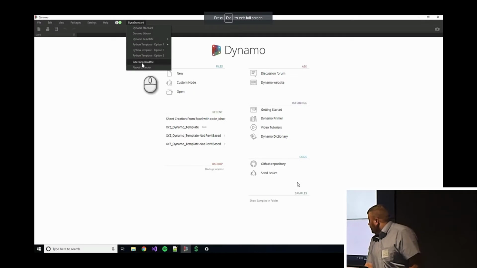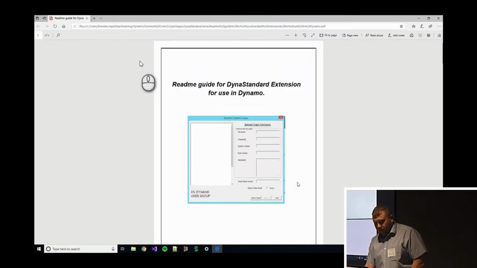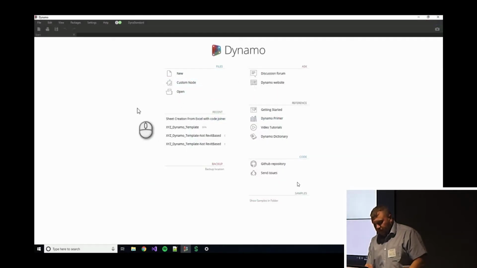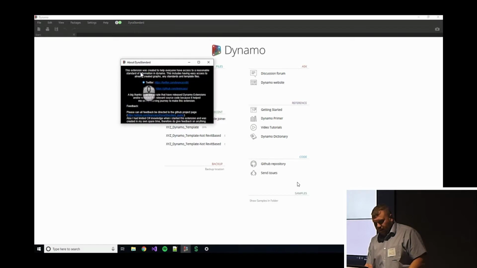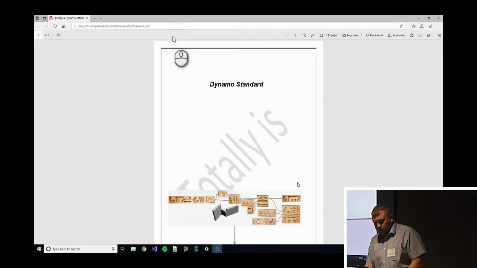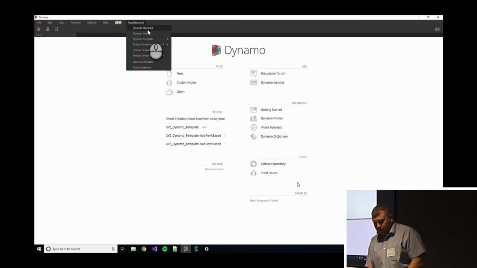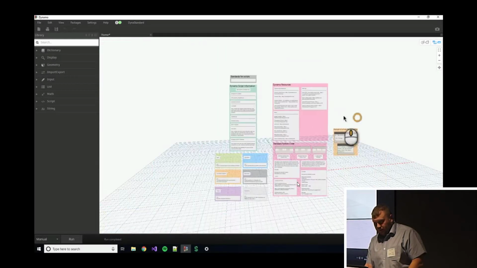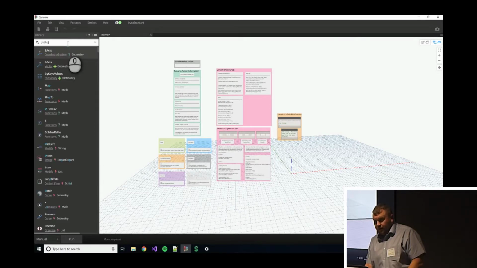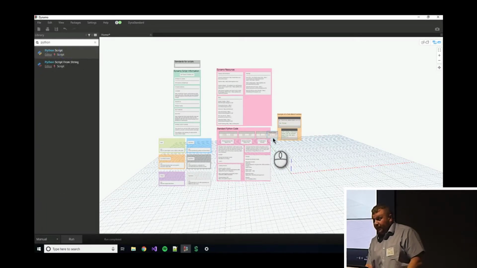So that's it in the arrow. So you can get it to show a company standard if you want. Oh no, that's the readme of how to set it up. Then the about page, the old about page. Now it checks on the web if it's up to date. So you can have your company standard linked directly to it. Then templates, which you just click and it opens it up. And if you notice it's already in manual mode and it's a new page, so it's not opening an existing one, it's automatically putting it as a new file.